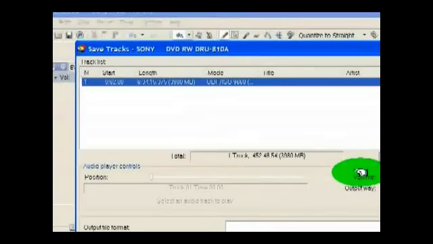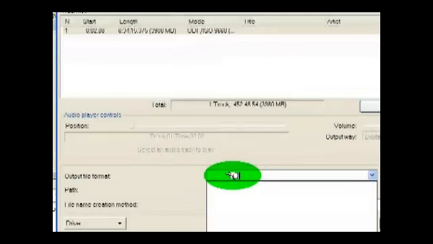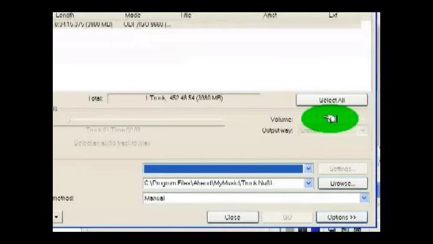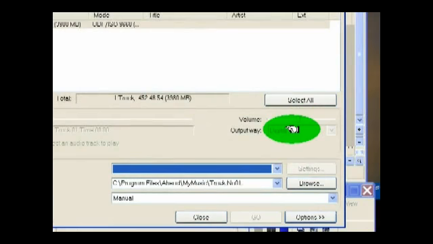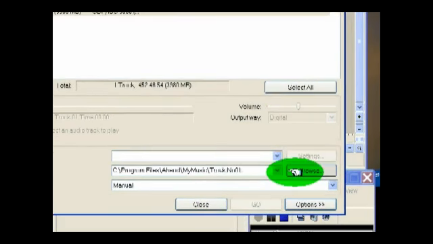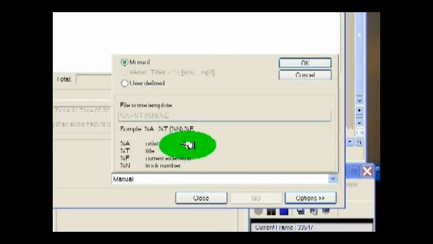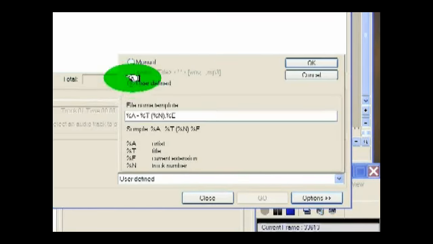In this case we select this one, and you're going to want to go down to select your volume if you think it's a little bit too high or low, and then you want to go down to your path, and this is where you're going to save it on your computer. And then you can figure out, do I want a user defined saving where you actually name it, or just use it manual and it'll just name it whatever it wants.